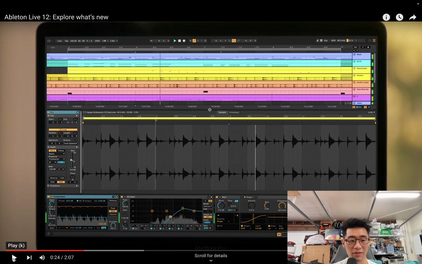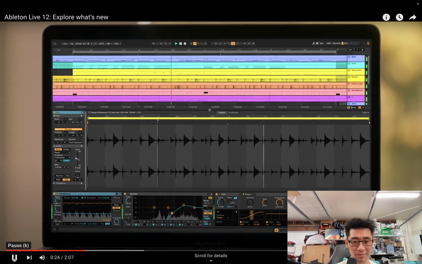So now it looks like you can have your audio effects, your clip view, as well as your session view all in one tab, which is really interesting because before you could only really have one or two sections open at a time. So having all of them available will definitely speed things up and hopefully make our lives a lot easier.